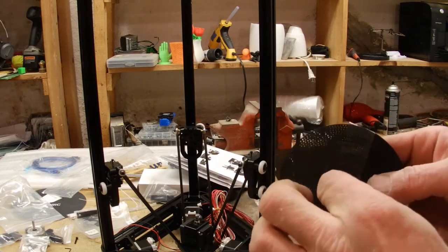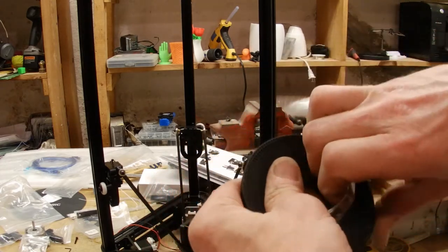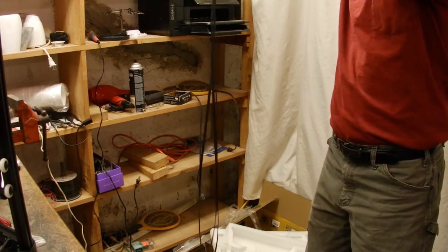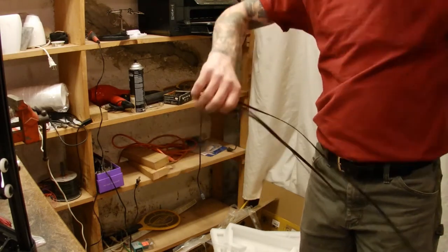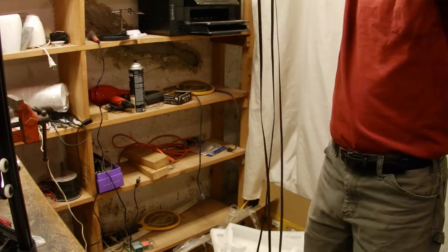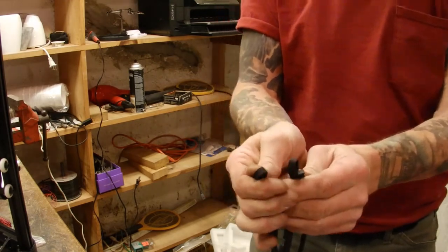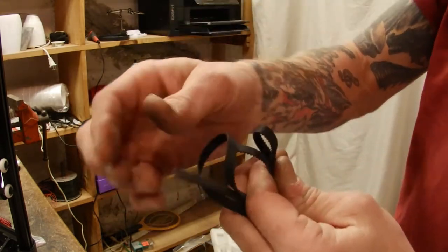Alright, so next we got the belt that we have to install. Now this one piece, I'm going to have to take this and divide it into three equal pieces. Let's see how easy that's going to be. So the easiest way to divide this into three, you're going to grab the end, you're going to grab a midpoint, and you're just going to try to even them up until you get three here, three equal lengths. You just need to cut and cut.